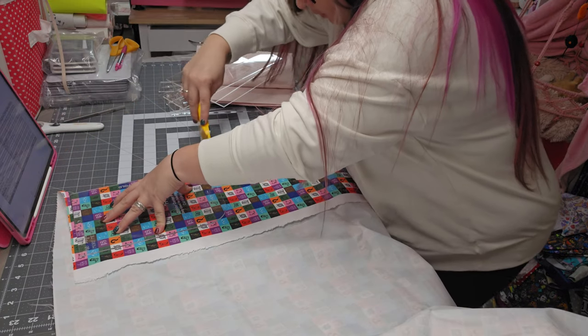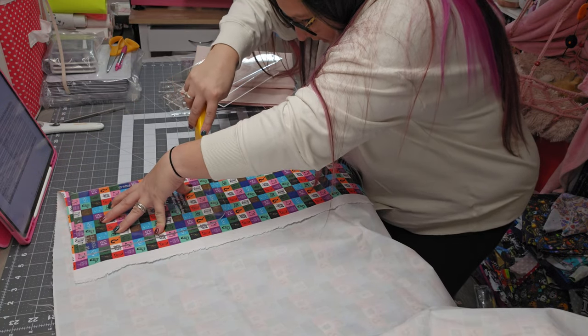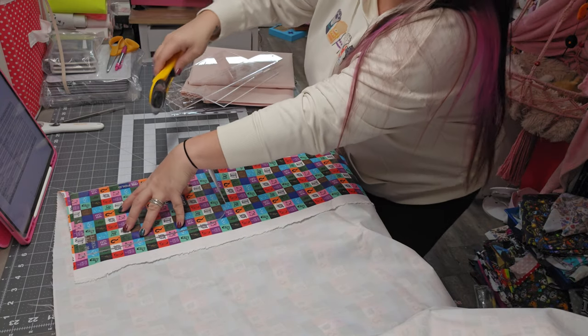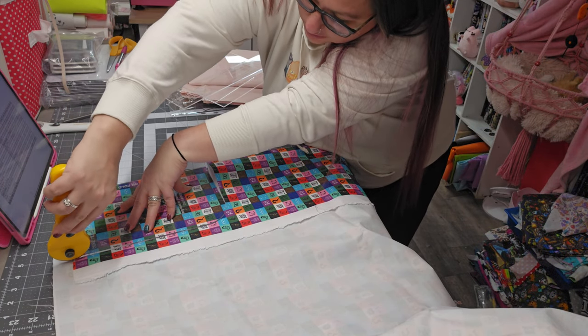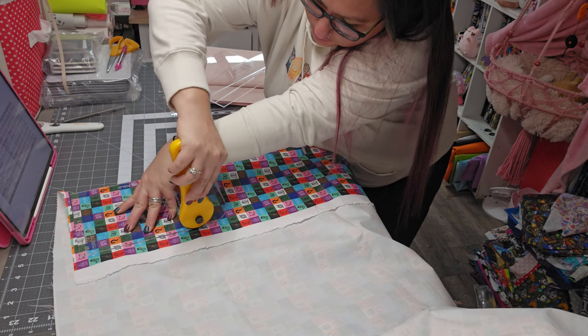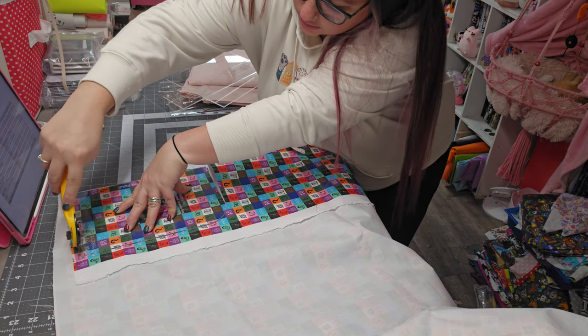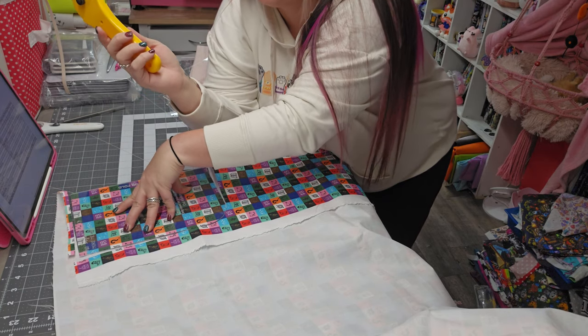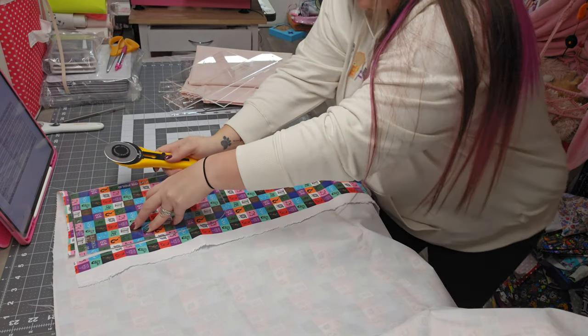I feel like I need to tell my boyfriend that for Christmas I would like this table, not just. That's what I should have told him I wanted. When are you cutting? Is it too late? It's got like 13 days.